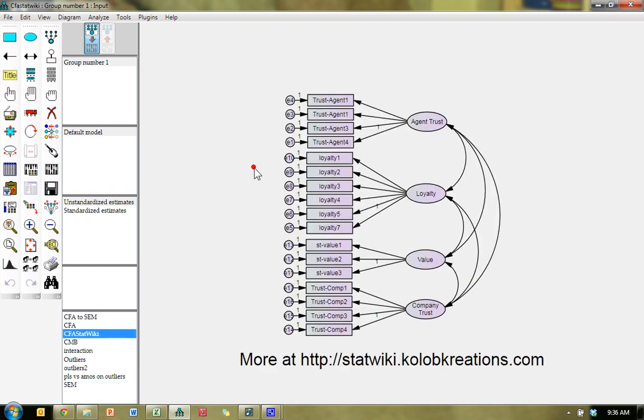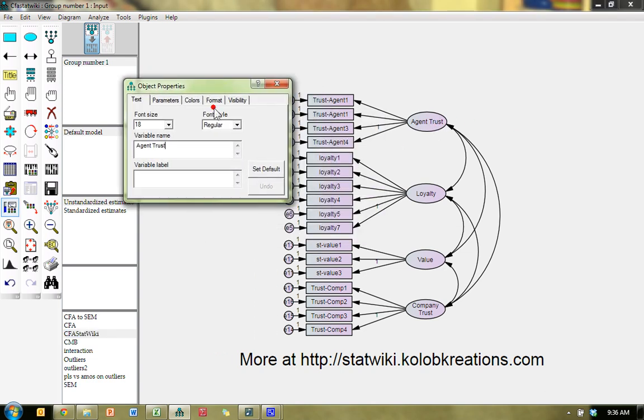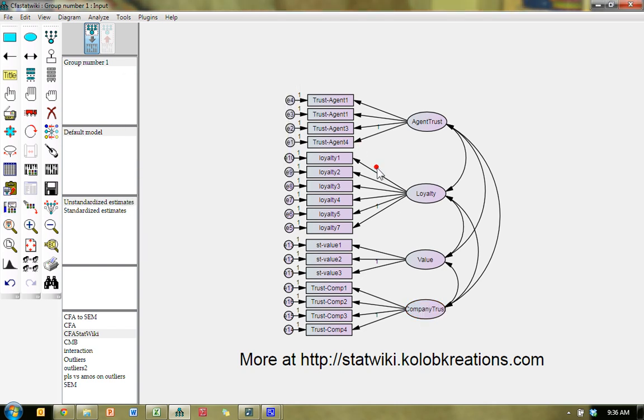What you need to do is impute or create the composites based on some factor scores. The way you do that is first make sure you're using data that has no missing values. If you have missing values, you cannot impute in AMOS. So if you need to impute those missing values in SPSS first, go ahead and do that. Second, you need to make sure there are no spaces or gaps between your variable names. So agent trust had a space in between agent and trust, need to get rid of that. Company trust has a hard return, need to get rid of that. And now all my variable names are just single strings.